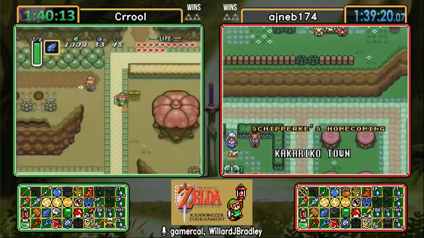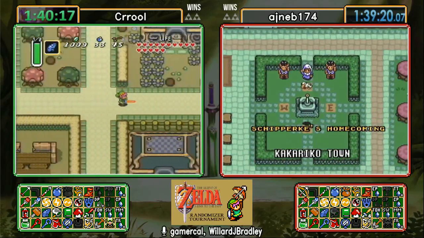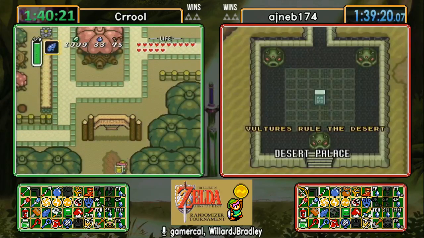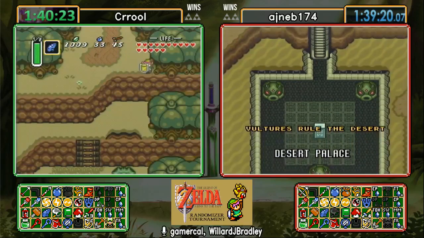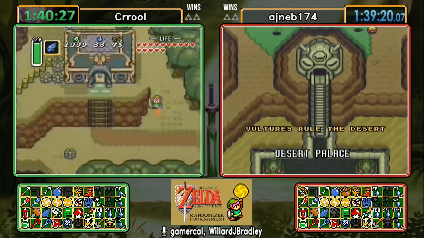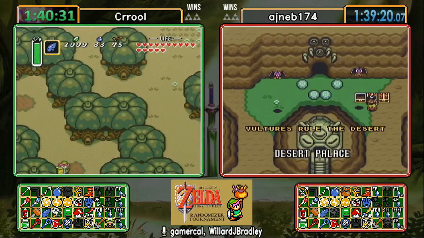I think Pendant Mire is probably one of the worst ones because it takes forever and there's still only 2 items in there. So that to me is one of the worst. Obviously Turtle Rock, but if you have to go into Turtle Rock to get progression items, something has gone very, very wrong in the seed.